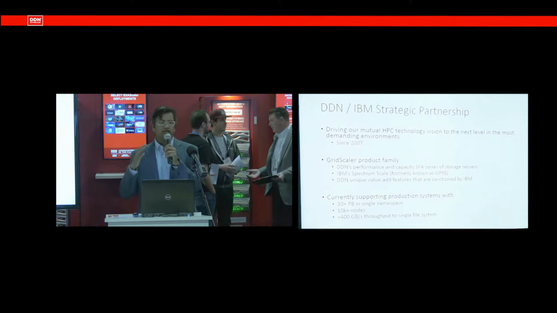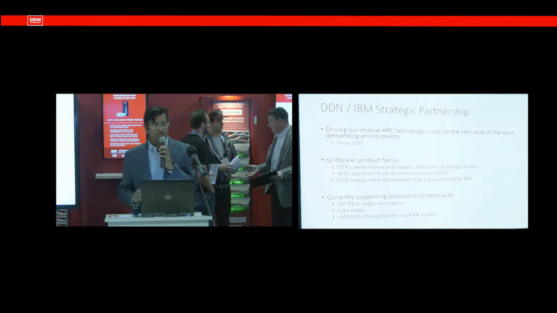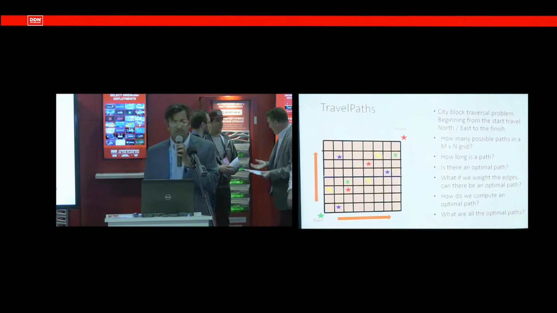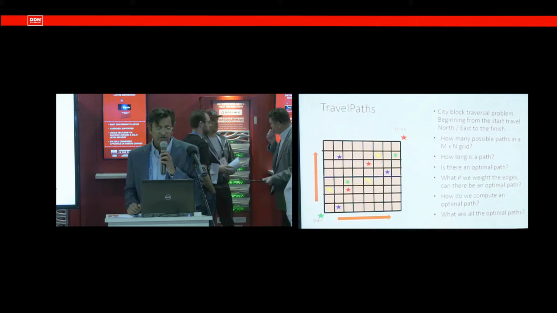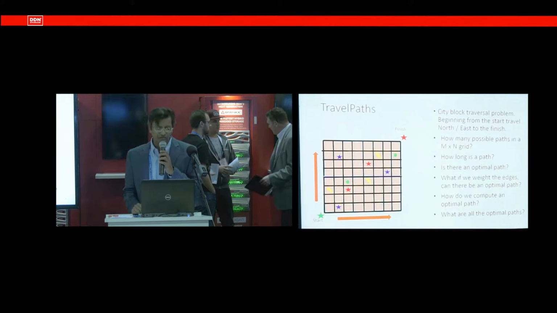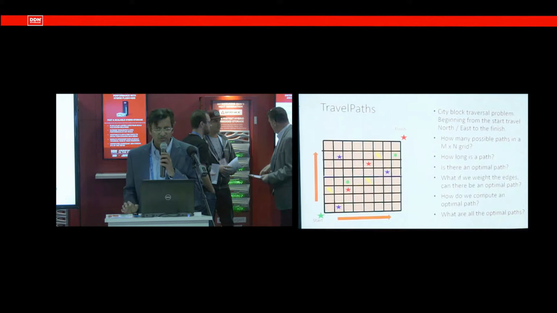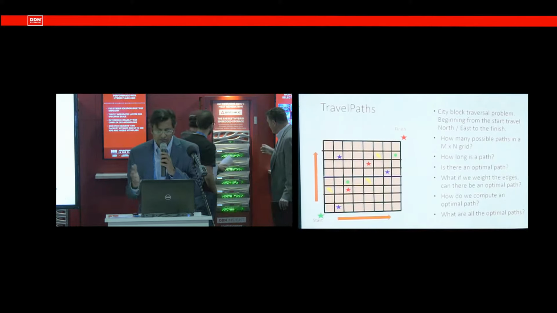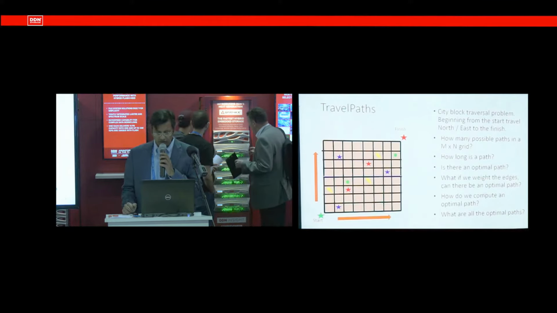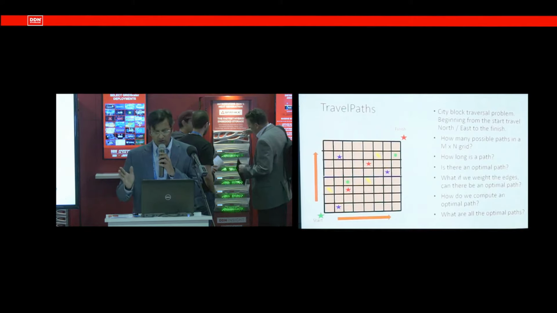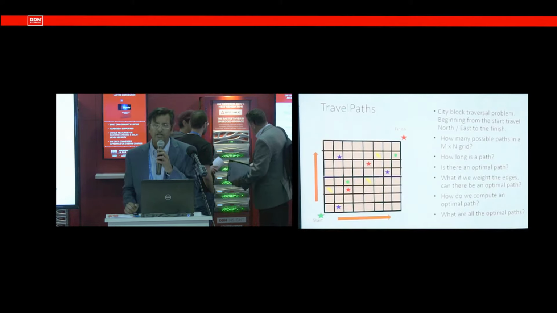So I'm going to talk a little about what life sciences and genomics are, what that does with storage, and some of the problems and those sorts of things. To get started, let's say you're in some kind of city, like Denver, and you're going from one end to the other, from start to finish. You want to visit some places, or maybe any path as possible. This is the classic city block traversal problem. You have a beginning and an end. You want a continuous path, going north and east only. You don't want to repeat yourself in any kind of cycle.